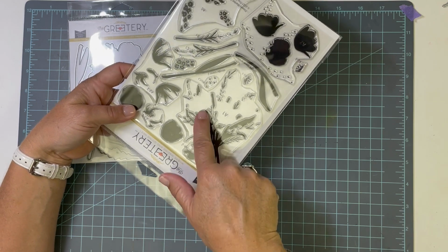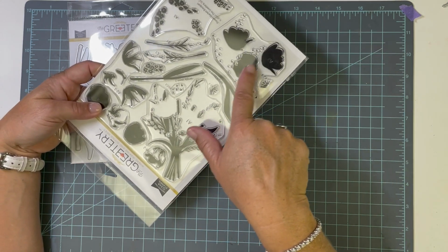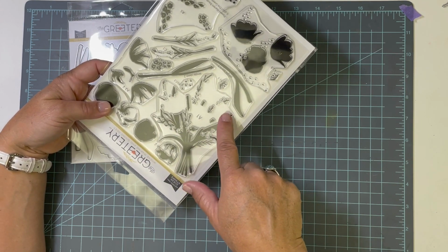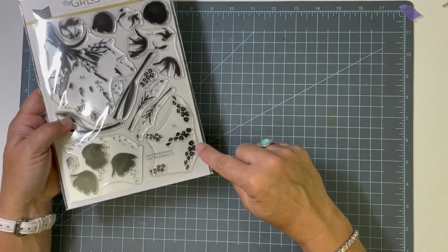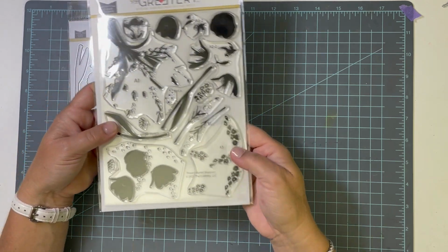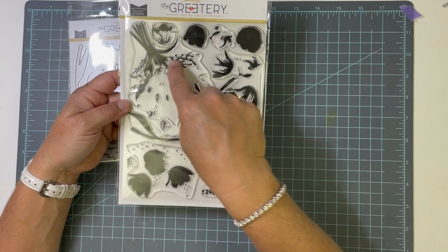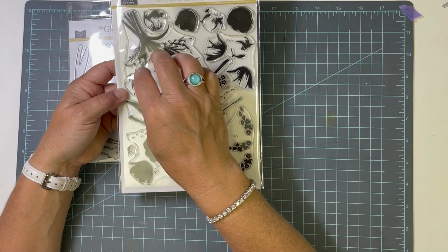You can see here's the grouping of stems, and then all of the images sort of nestle in between to create this beautiful spring bouquet that has tulips and some other foliage like these. I don't know what my flowers are, but these tall, like more intricate, dainty little flowers. And one of the things I loved about this set was you can do it as the bouquet, and it makes it really easy because everything is all lined up for you to fill that in.